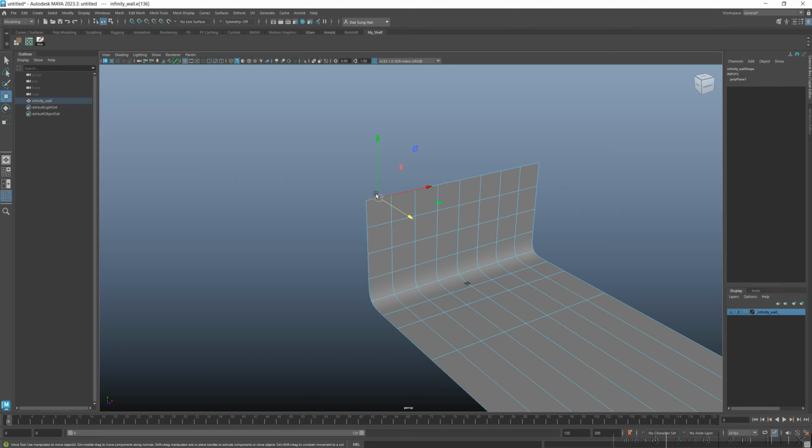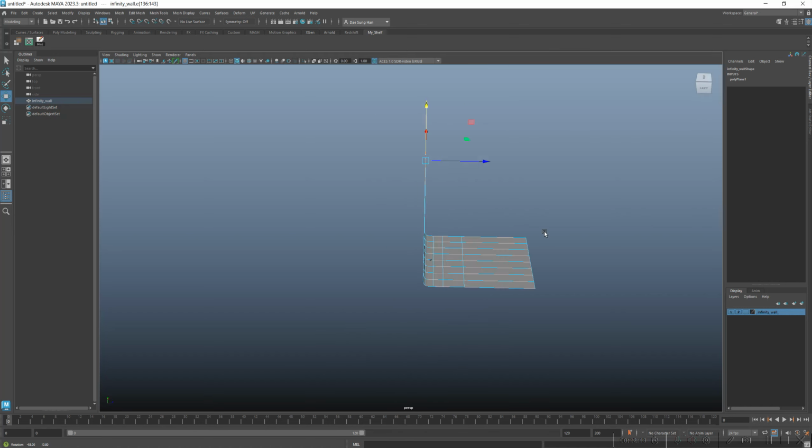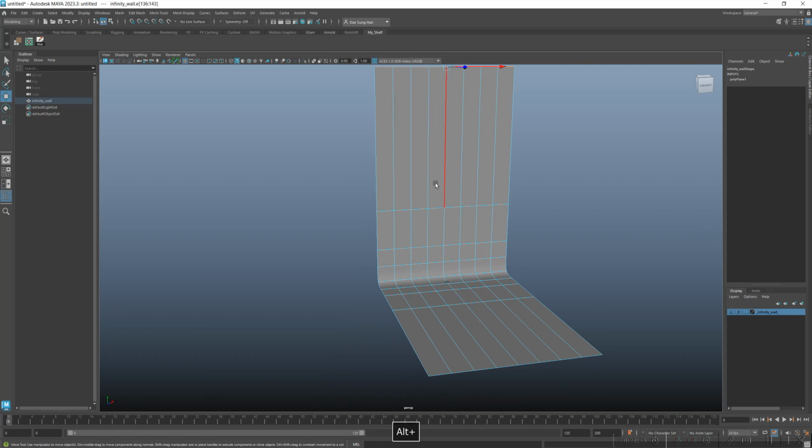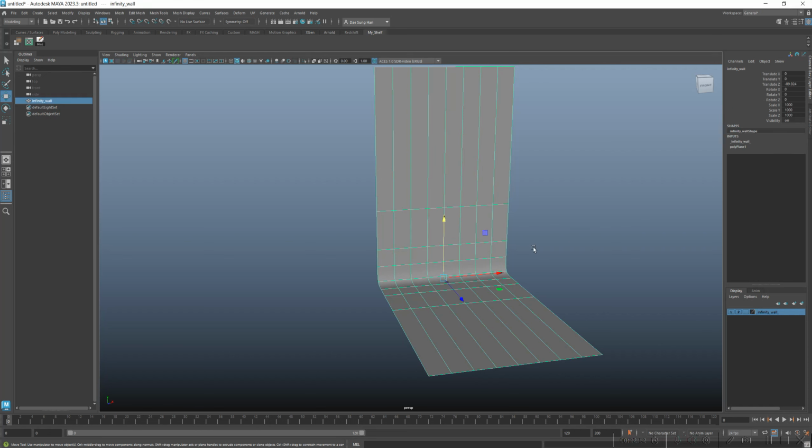I'm gonna click on that. Go over here, Shift, double click. When I double click, it's always with the left mouse. I zoomed out, I'm gonna pull up. Okay. Then I'm gonna right click and hold, and let's just go to object mode for now.